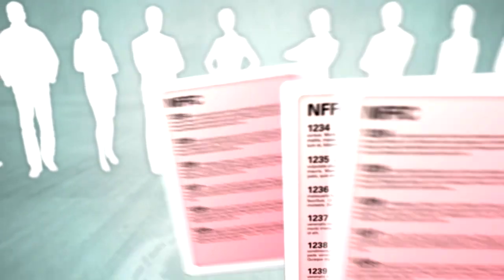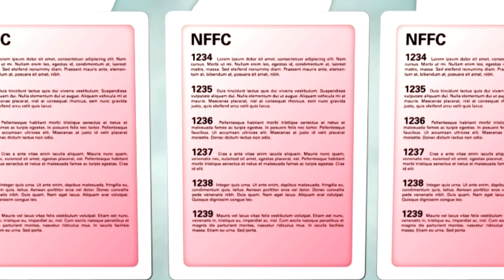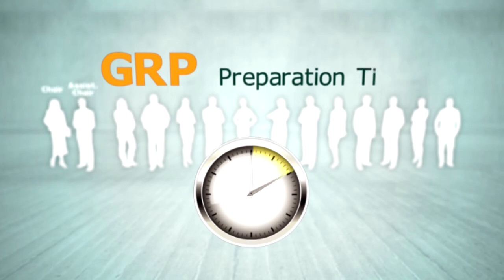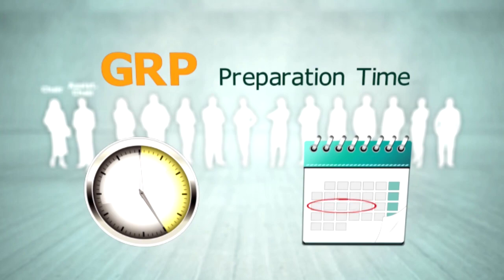Prior to the meeting, each panellist is provided the list after conflicts of interest are considered. Each panellist has the opportunity to rescue one application from the NFFC list prior to the meeting. Any rescued applications will be assessed in full by the GRP. Once the NFFC process is complete, NHMRC's GRP Secretariat will provide panel members with a list of applications progressing to the GRP meeting. Panel members will be provided a minimum of 2 weeks GRP preparation time in order to familiarise themselves with all applications progressing to full peer review.